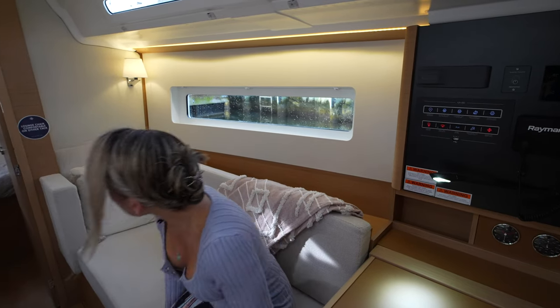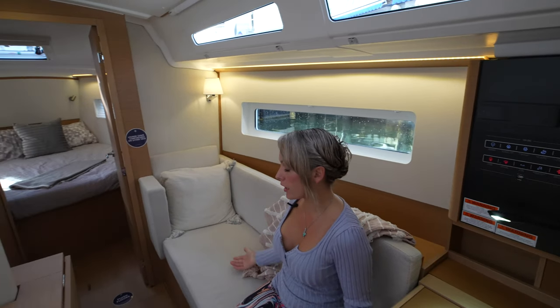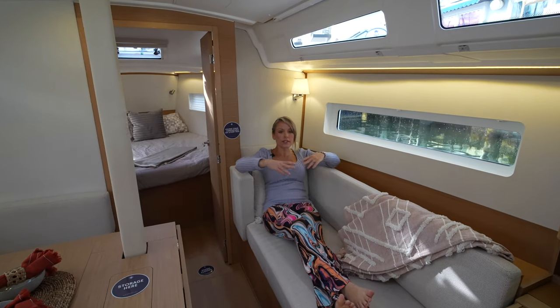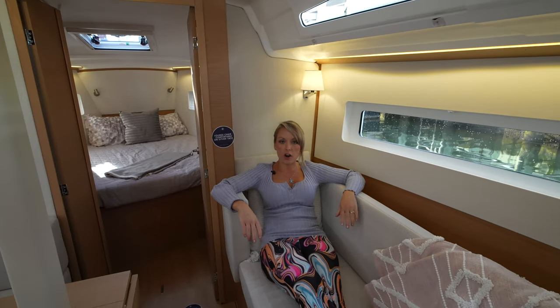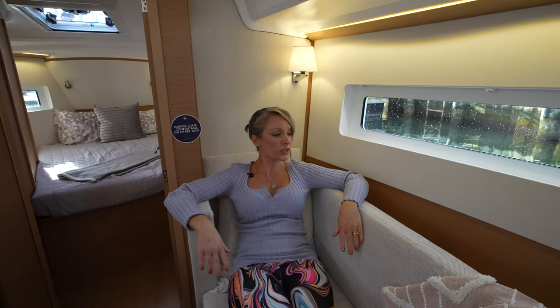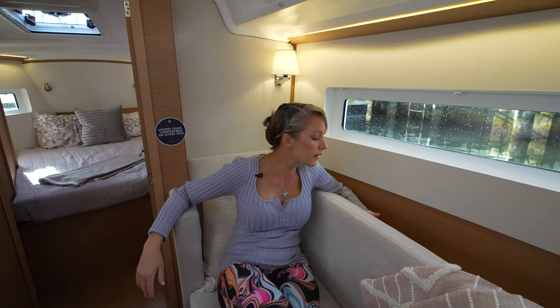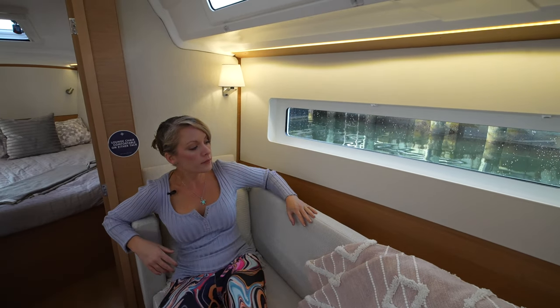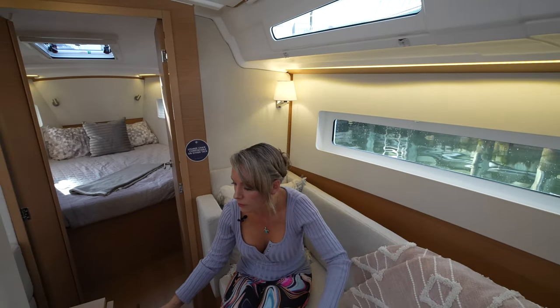Okay, so this is the lounge chair. If I had one of these, this is where I'd be lounging out. Look how nice and long it is, and you even got armrests. This is really nice. And storage up here. Just gotta make sure you don't put things on the speaker or the AC vents there too.